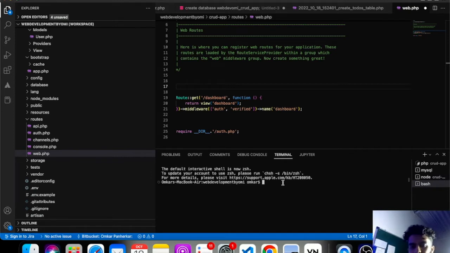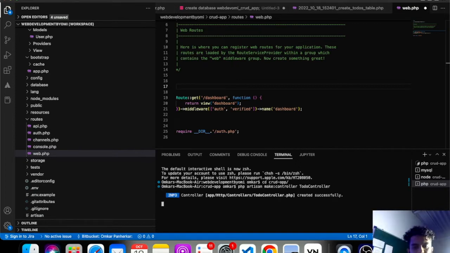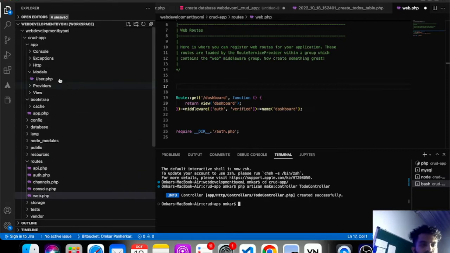I think it's taking very much time. Okay, cd crud, php artisan make:controller. What's the name of the controller? TodoController. Inside this TodoController, we will write all the business logic of create request, update request, delete request, and loading all the to-dos also. So let's hit enter. Now the TodoController has been created successfully.